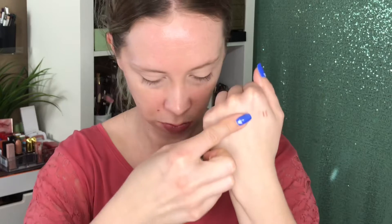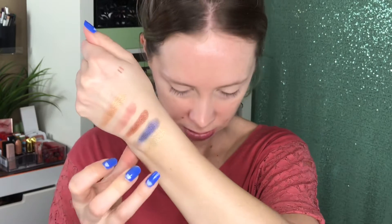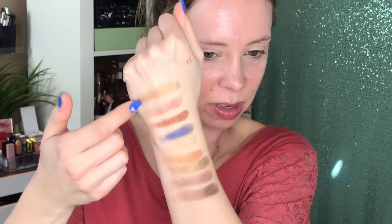Let's start off with swatches. Here are the first four shades: High Chair, Society Figures, Get Your Glory — oh, that's really unimpressive, that one swatches horribly — Imperial Coindor, Industrial Fortune, Sense of Movement, Queen for a Day, The Only Delight, and Golden Years. They seem like very washed-out colors to me, with the exception of maybe this bright copper. The metallics are just kind of muted — not intense, not super shiny. And this red, I don't know what the deal is, it's just not building up no matter how much I'm pressing.